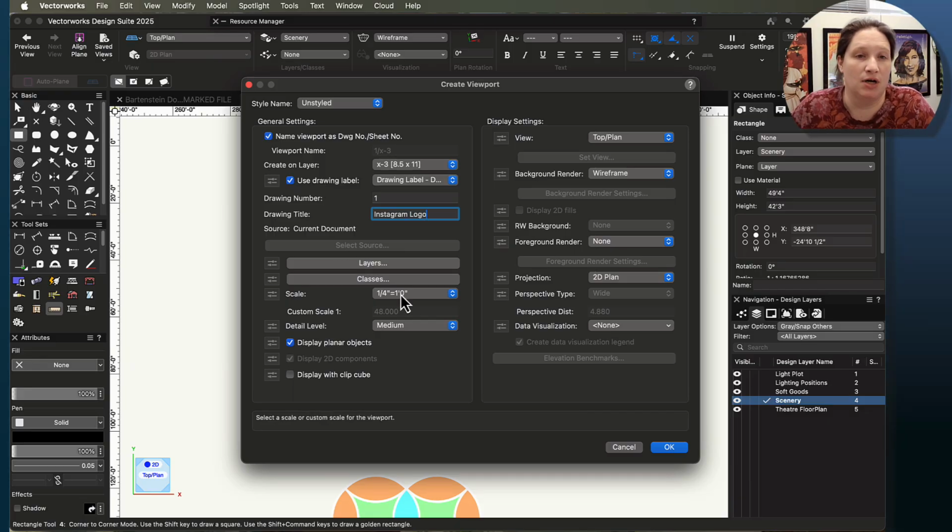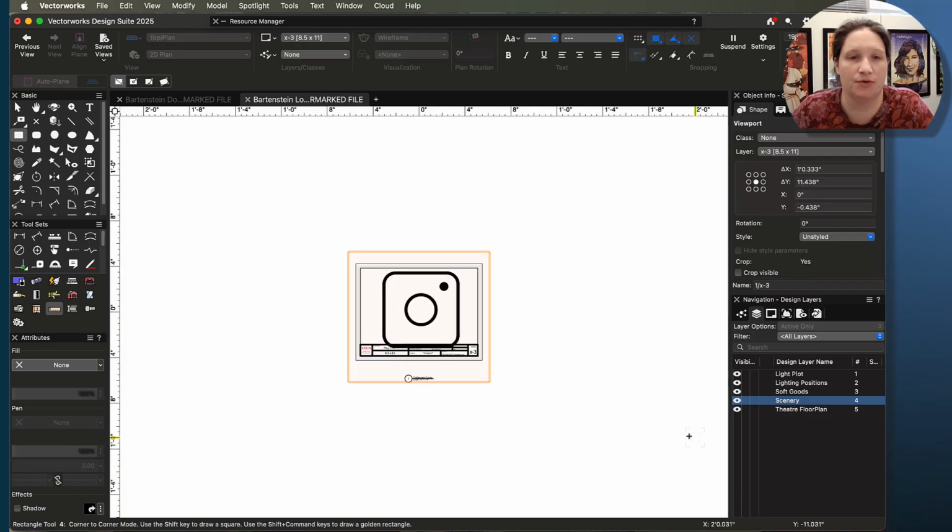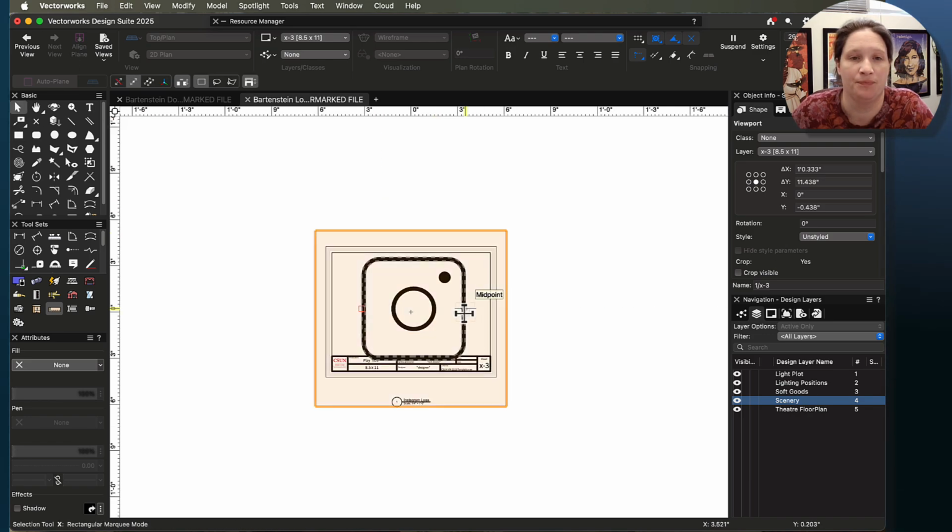I don't know what scale I want it in yet, so I'm going to just leave it in 1/4 inch scale, and we'll see what happens. So we go through, oh boy, that's very big, right? 1/4 inch scale is too big for this sheet of paper. So I can edit the scale while I'm here. I'm going to do that.